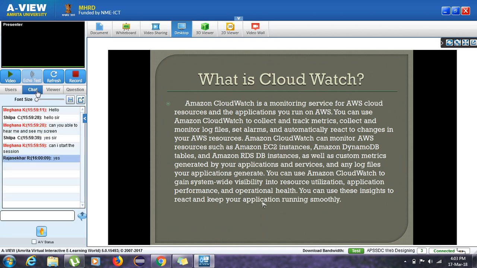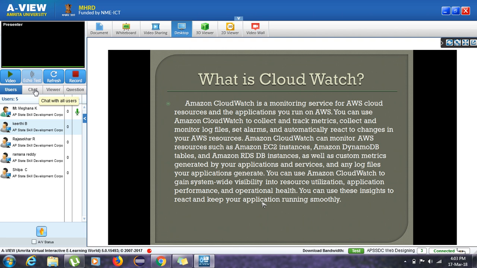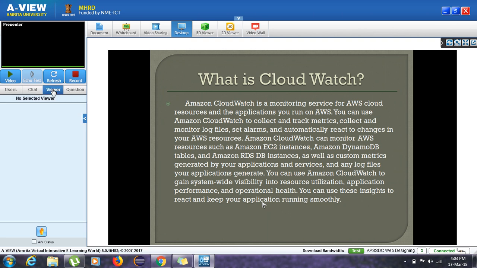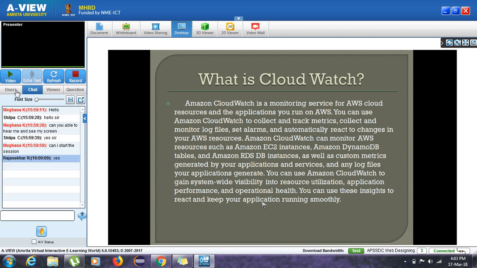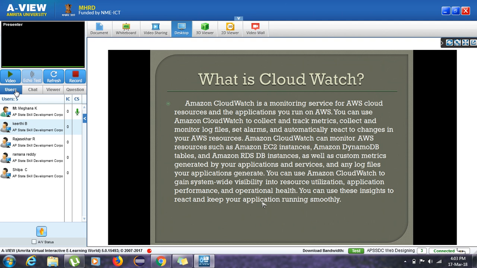In this paragraph, they are saying that Amazon CloudWatch is a monitoring service for the AWS cloud. This is the service that has been enabled to monitor all the other instances, how they are working, everything that is running inside your AWS. Not only instances, you can set up CloudWatch for elastic load balancers, for relational databases, and for your SQS and SNS services that have been enabled inside your AWS. So what is the main purpose of CloudWatch?